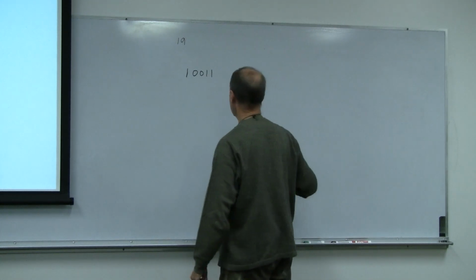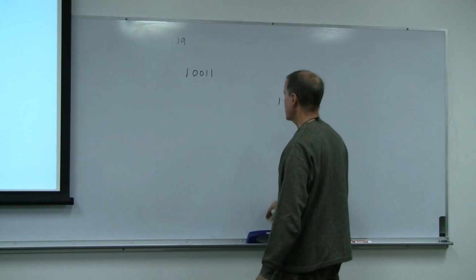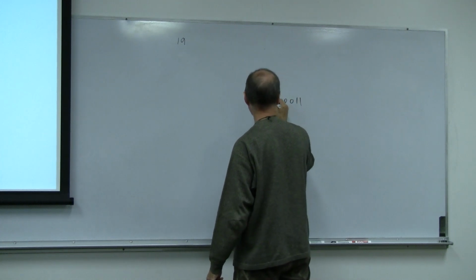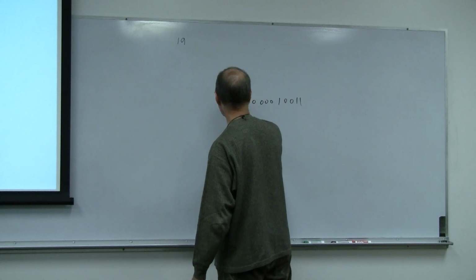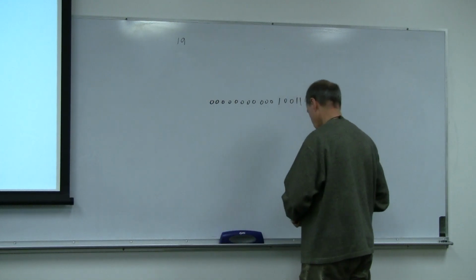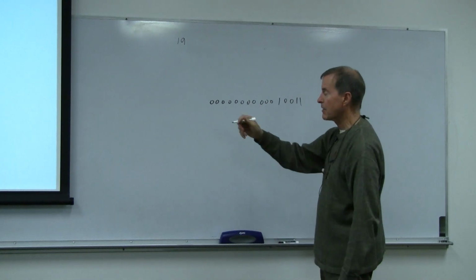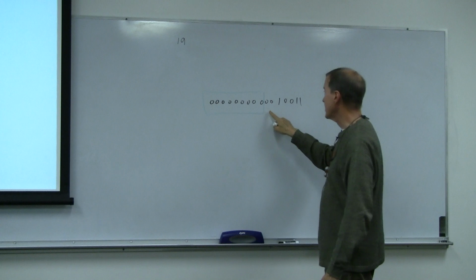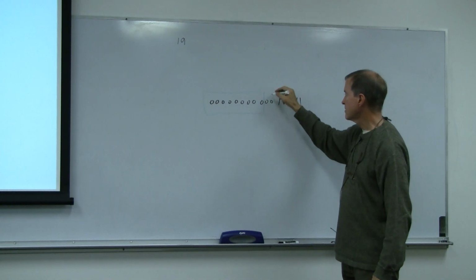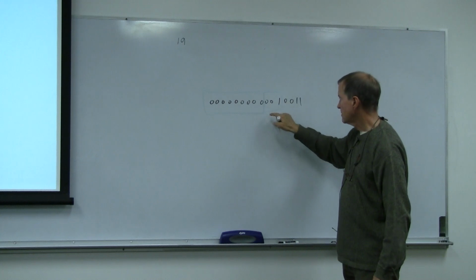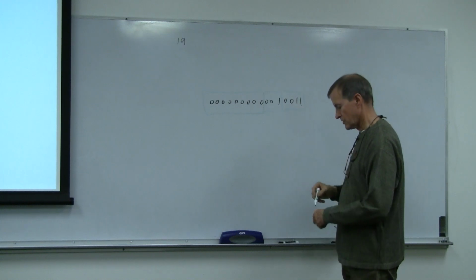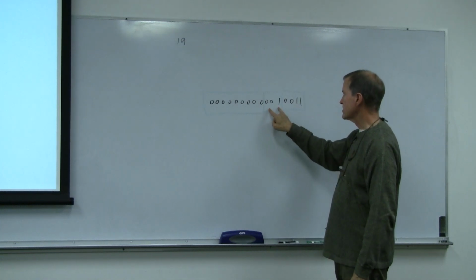Okay, so look. So this is 19, so here, let's do it over here. 1, 0, 0, 1, 1. So this is 19, but now how many bits do we have? 16 altogether. So 1, 2, 3, 4, 5, 6, 7, 8, 9, 10, 11, 12, 13, 14, 15, 16. All right, so look. What is the tag part? 9 bits: 1, 2, 3, 4, 5, 6, 7, 8, 9. So does everybody see that this is the tag? And what is the line part? 0, 0, 1. And what is the byte part? 0, 0, 0, 1.